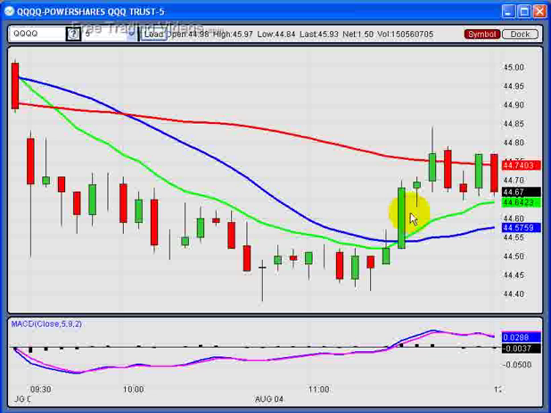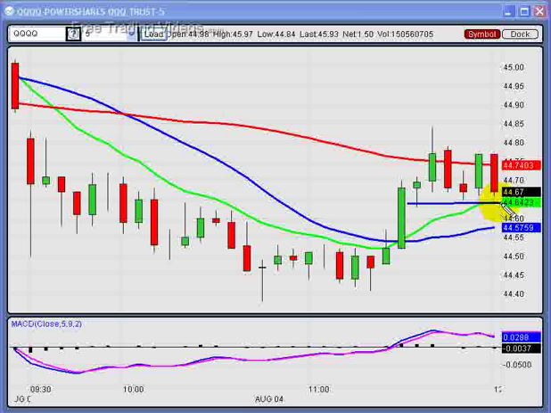So what I'm looking for now is a potential high base formation. So this could be a high base formation coming right through here. Could also be a double top when we break down. Now with the strength of the move we had here and the money flow coming into the markets, it was very, very promising. So I'm looking to hold this position for a longer term day trade. So my stop is underneath here. Let's call it 44.62 in these charts.